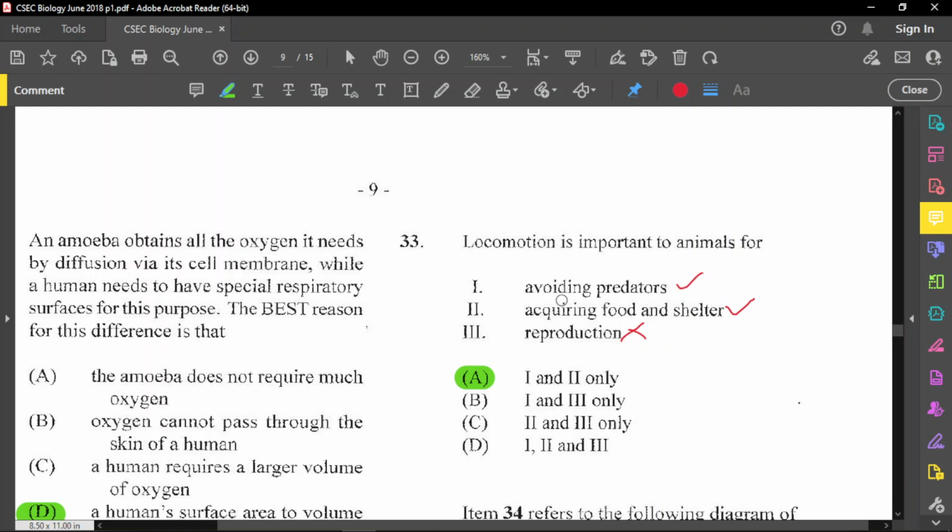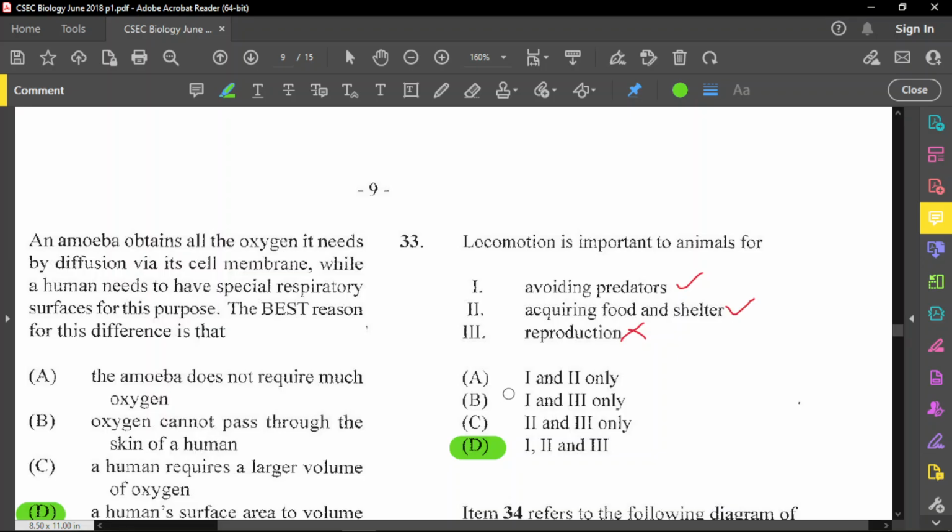All right, so here it said acquiring food and shelter, good, avoiding predators, definitely. For reproduction, not necessarily. All right, and it said in animals. All right, so we're gonna work with, oh Lord of mercy, I said reproduction, no. Animals need to move to reproduce. They don't stand in one place. All right, so definitely we're gonna work with all of them. Yeah, so D is going to be the correct option right here, because they have to move to reproduce. If they want to find a mate, they definitely move from one place to another to find a mate. They don't stay in one place and the mate necessarily comes to them.